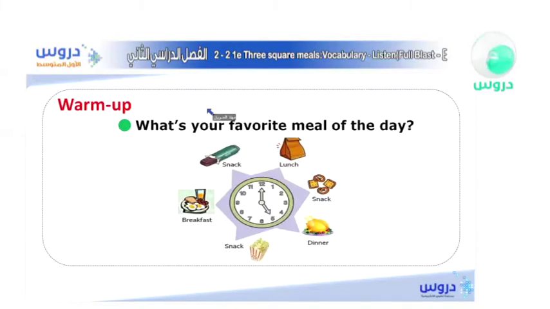Alright, so first of all, as you can see, here's a small warm-up. Let's take a discussion into this one. What is your favorite meal of the day? Of course, as you can see here we have a clock, and you know what a clock is, of course, we have learned about it in the first semester. And this clock represents many things, many times.